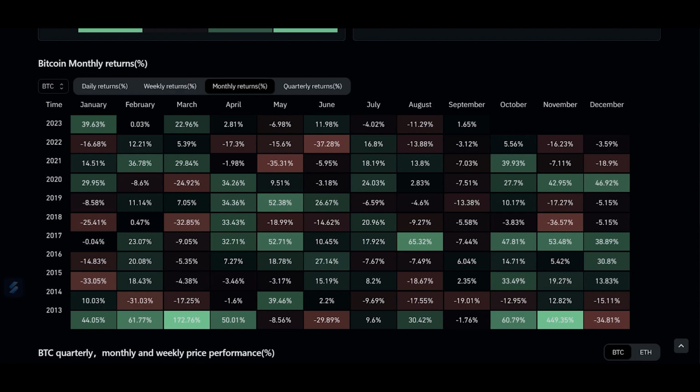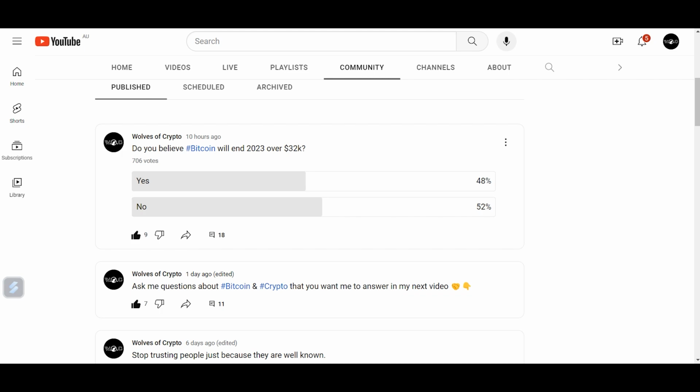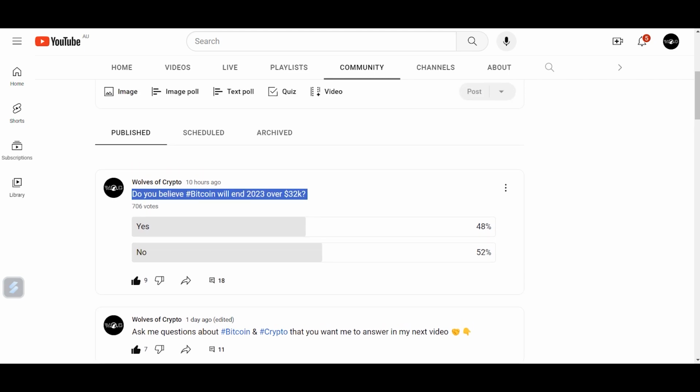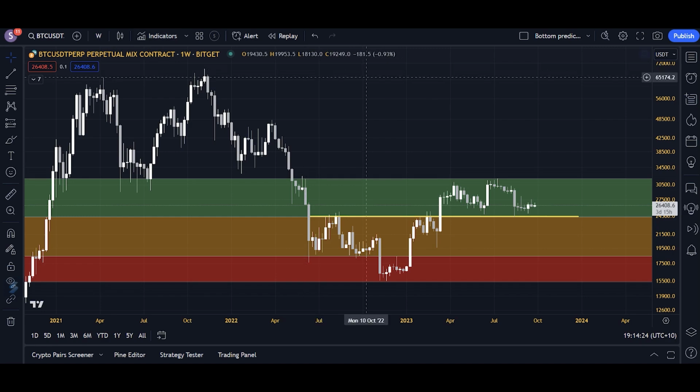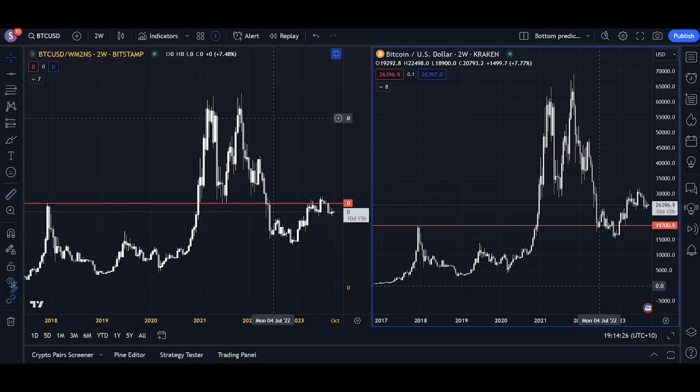And monthly returns are quite important right now because we were meant to be seeing a red September. Now, September's coming to an end very shortly. We haven't really seen that much of a red September, and we do have a trend that says October's very green, so it'll be interesting to see what happens there. But we'll look into that in a second, and finally we'll dive into some community poll results as well. So quite a wide variety of things to discuss in this video. A lot of it's unique, a lot of it's information we haven't discussed before.